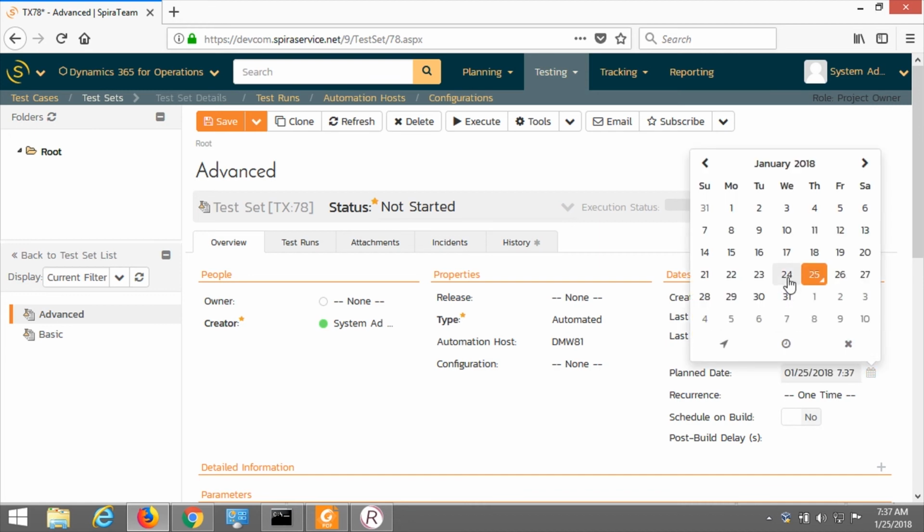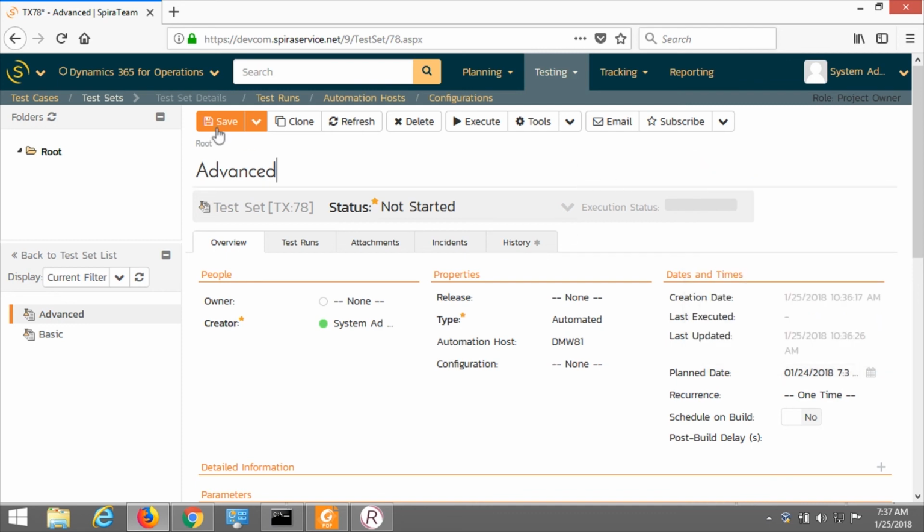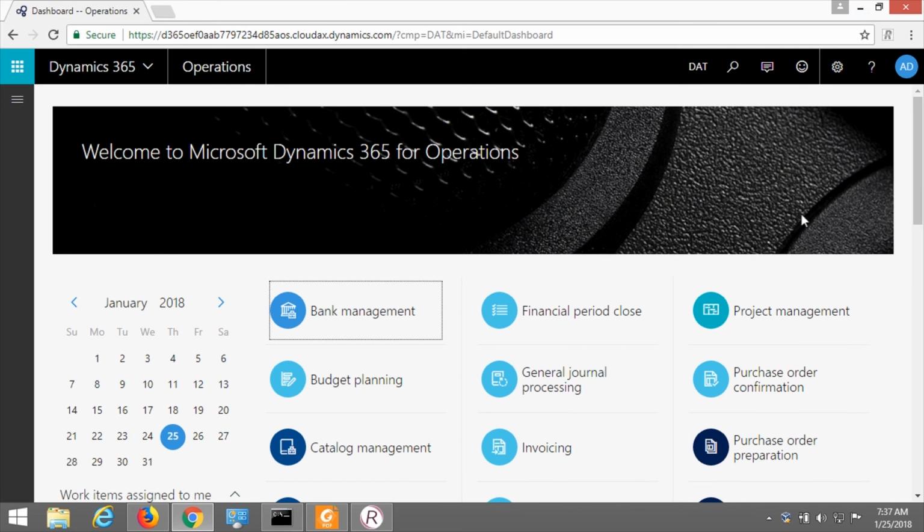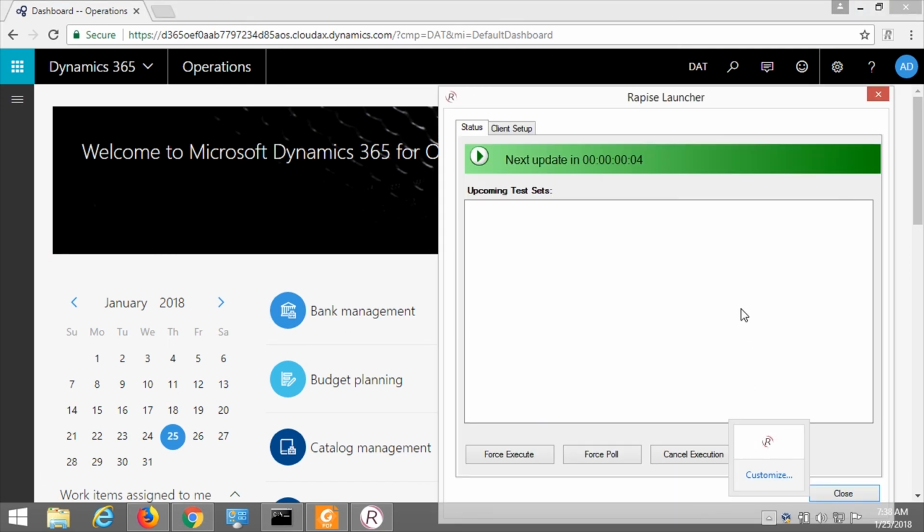To execute it right now, I will set some date in the past to make it overdue. I'm setting yesterday's value, and I save it.